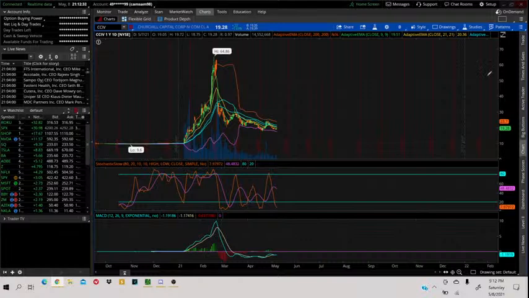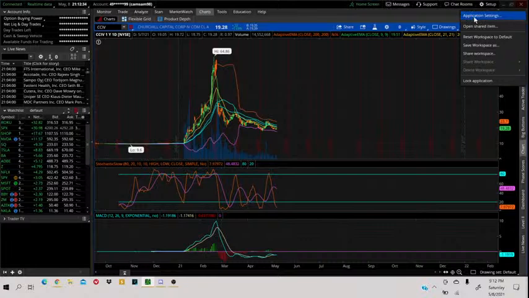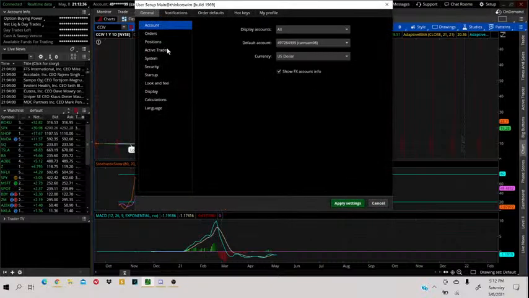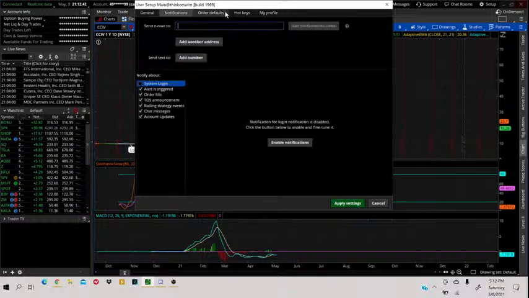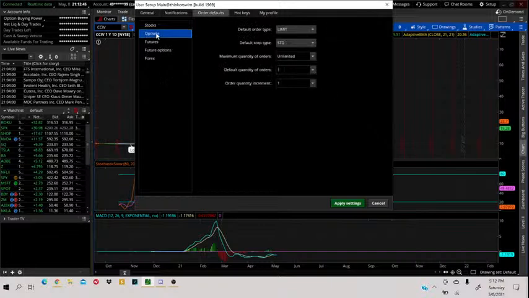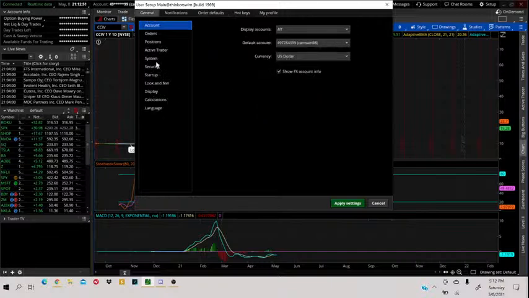But we're gonna do this. You go to the setup here, application settings, and this is where you can put single orders only for options, default quantity of orders. You can change it to 1 or 5, 10, depending on how big your account is.